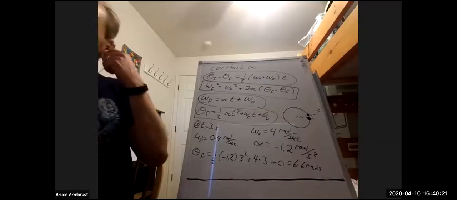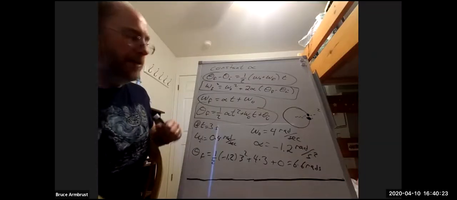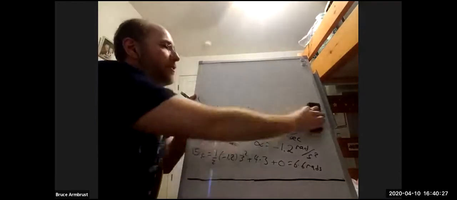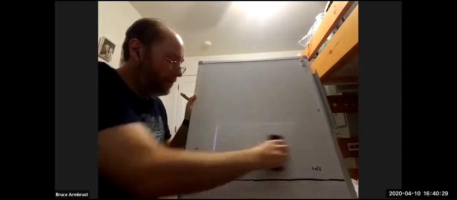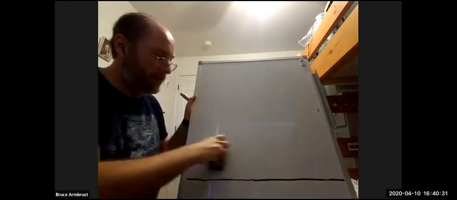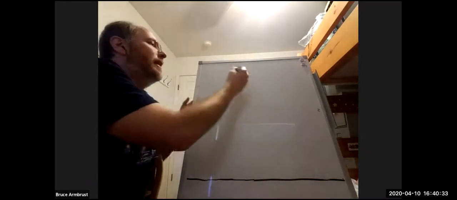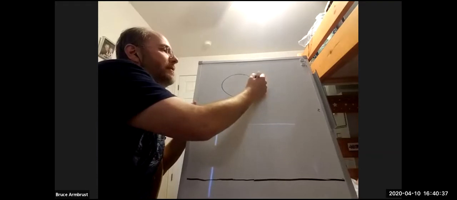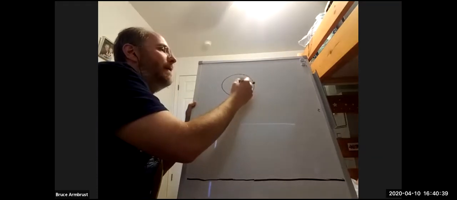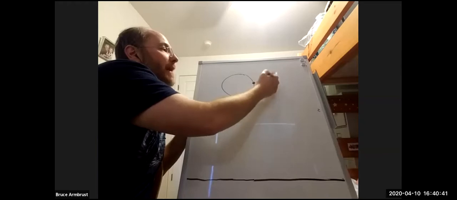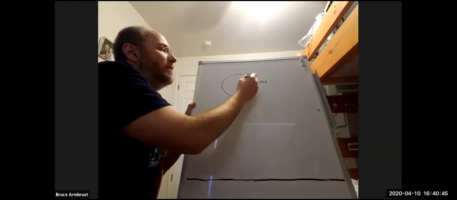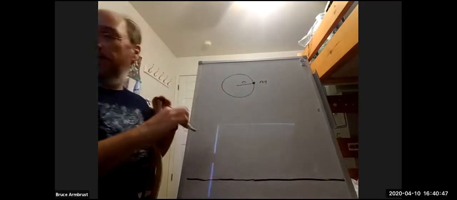And let's talk about the kinetic energy of something that's spinning around in a circle. We're going to start easy and just go with a point mass. We're not going to worry about extended objects just yet, but let's say we've got a point mass going around in a circle. So here's our circle, here's our point mass, and we'll give it a mass of m. We'll also say that the circle has a radius of r.